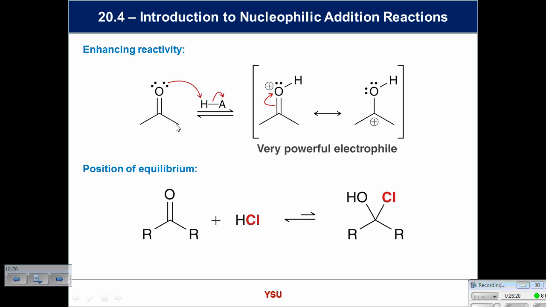If you put a Grignard in the presence of that ketone, away we go. Chemistry. Because the Grignard's so reactive, the ketone has no chance. It's done, okay? But what if you can't use a Grignard? What if we're not trying to use a Grignard? Well, maybe we can enhance the reactivity of this system by adding a proton to produce this species.